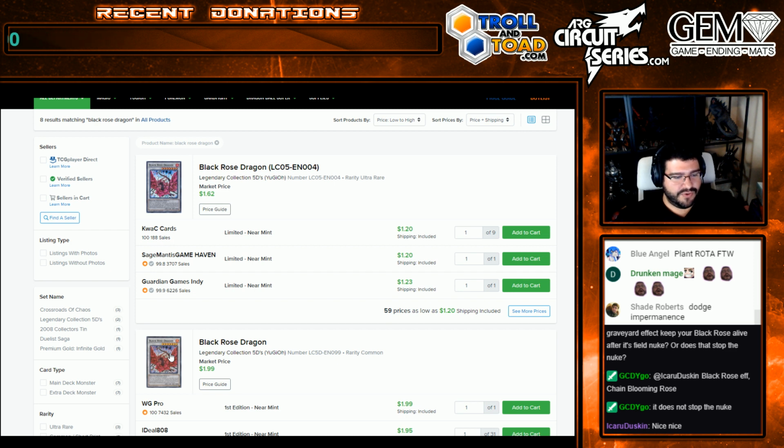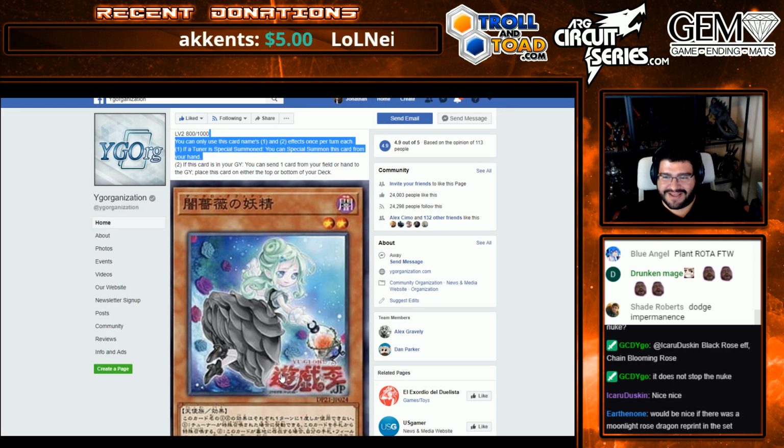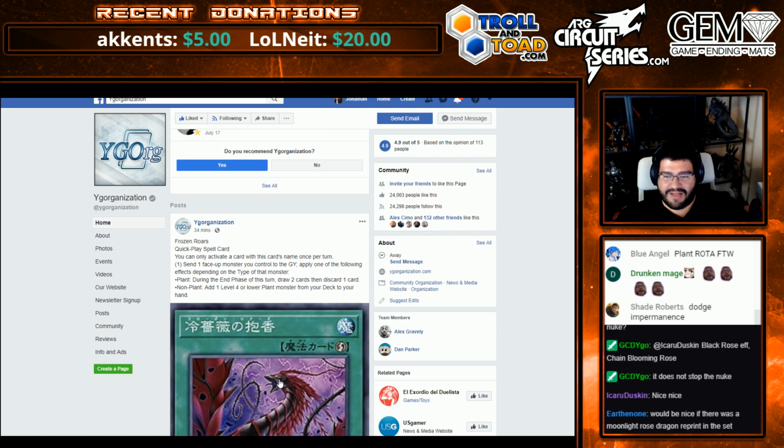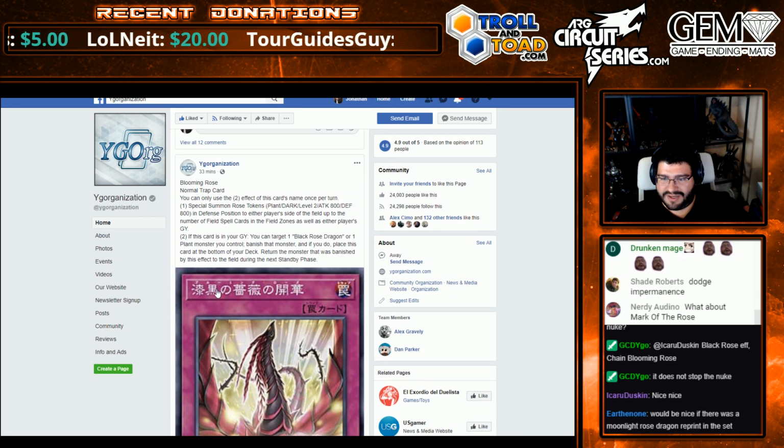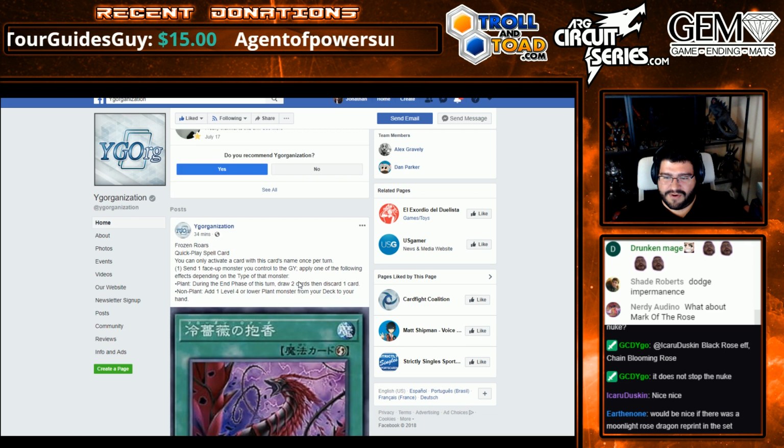It does not stop the nuke. Ooh, that's a cute little dodge right there. Yeah, like I'm saying, there's a few cute things that I'm just thinking. I like Frozen Roars if that's what you meant. Chain Bloomin' Rose. What do you mean chain? Special summon Rose. If this card's in your graveyard, you target the Black Rose. Did you mean Frozen Roars?